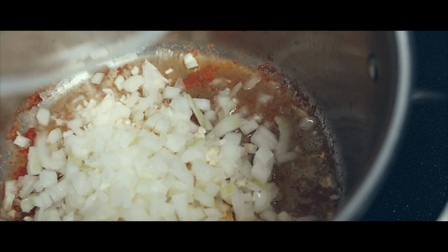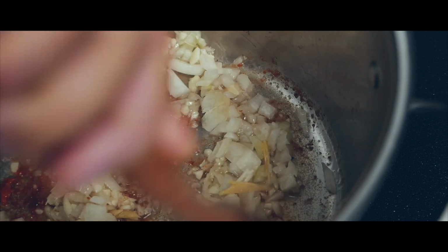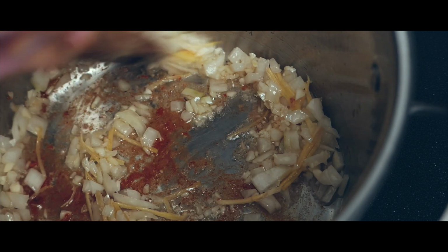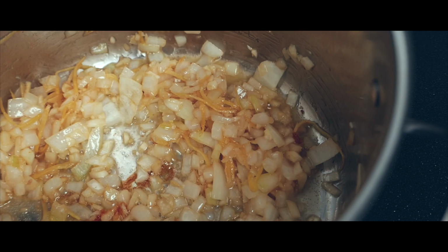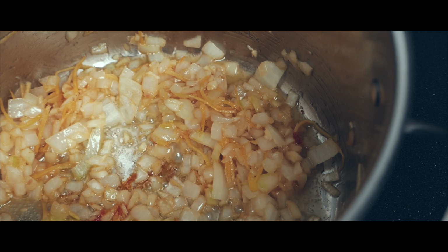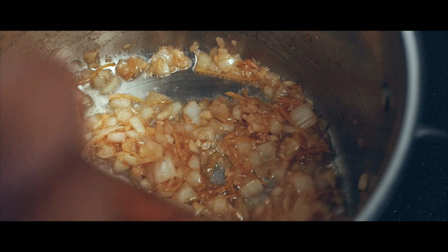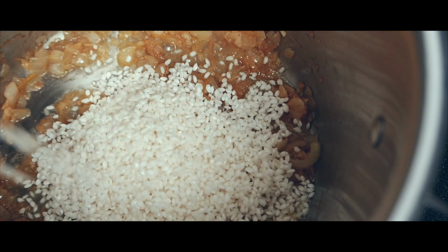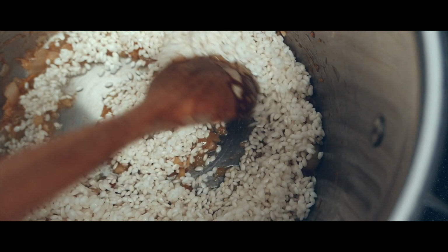We'll throw in our onions, minced garlic and ginger, and sweat until onions are translucent and take on a golden color, about 7 minutes, making sure to scrape chicken bits from the bottom. This is what we're after. At this point, add 1 cup of rinsed sticky rice. Toss with aromatics for a minute or so.